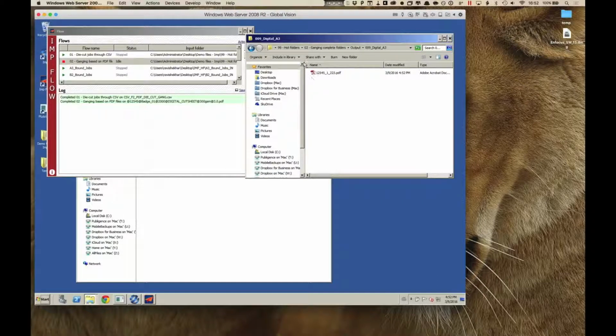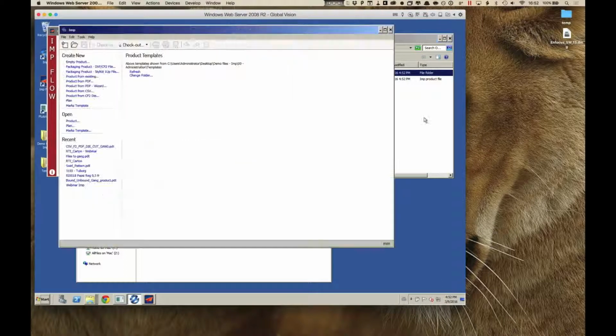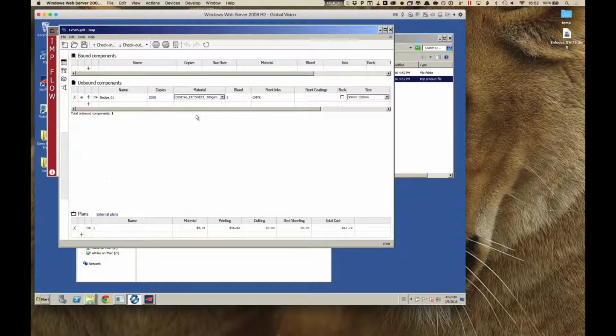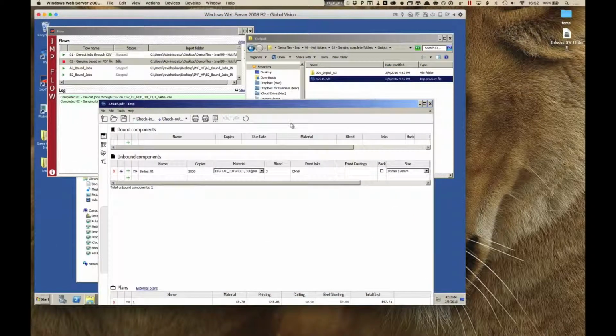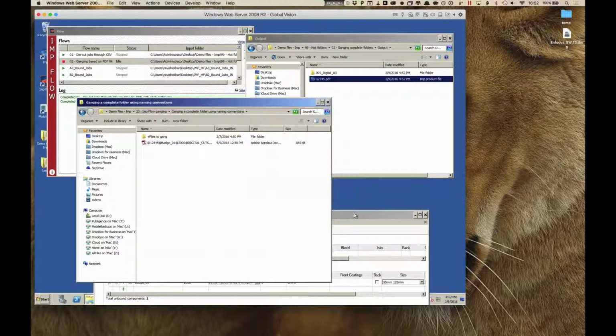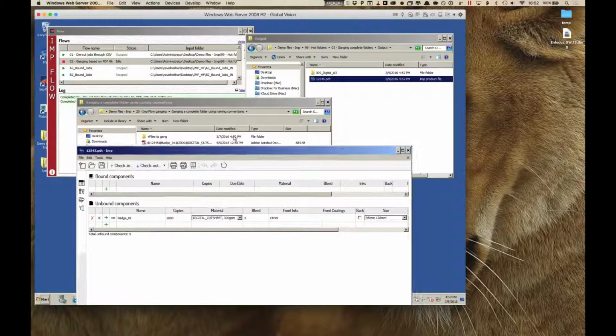The planning that was done by ImpFlow will take all of that into account. Let me open up Imp again, import this, and I want to see the actual file and what we have here at the same time. There we go. So look at what we have here. This was 2,000 copies. That was as it is in the name convention. The name comes out of there. The job ID comes out of there. The material was taken from there, and the bleed was taken from there as well.